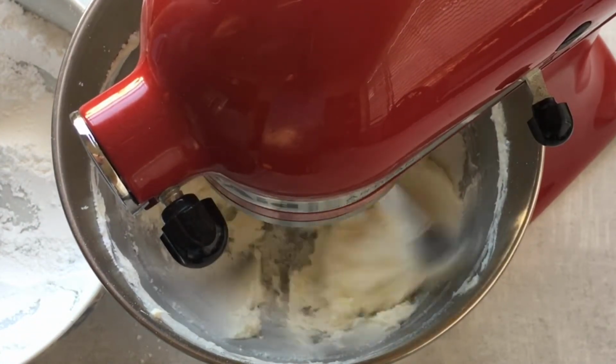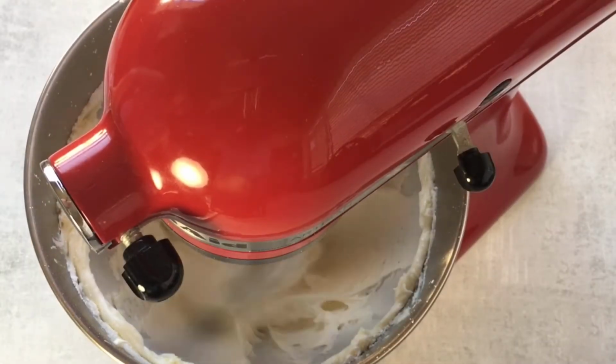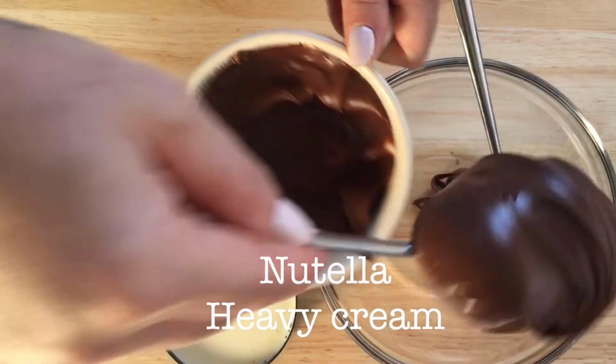And starting off slowly and increasing the speed gradually. So work this in at least 5 minutes to get that butter and the sugar and a lot of air pumped into it to give it that fluffiness.